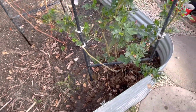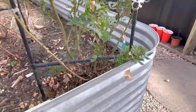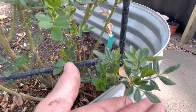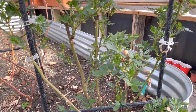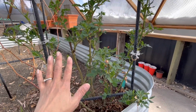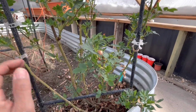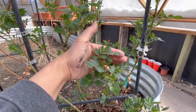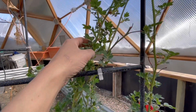Here's the next rows. This one is actually really bushing out here, even right over the top. Look. So these roses, when they're in here, what I noticed is because they're in the greenhouse, they actually bloom sooner and they end their blooming cycle sooner than what they would outside. I've planted the same roses outside and those ones were still blooming well into September, October, when these ones were done. But are they ever happy?